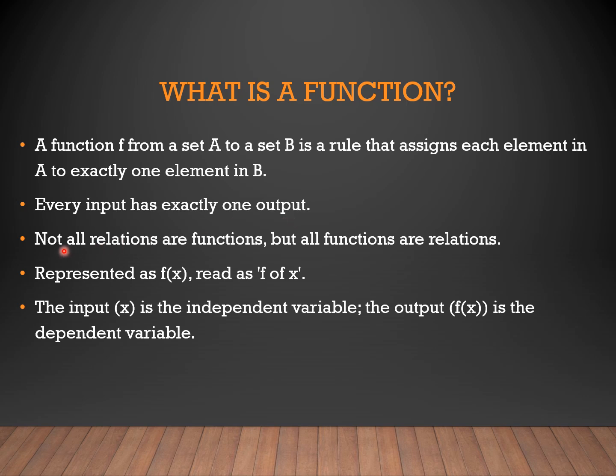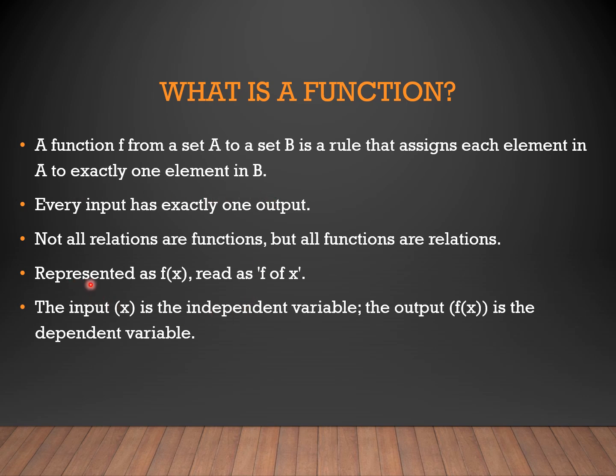There is also something that we need to understand. Not all relations are functions, but all functions are relations, because we have types of relations: one to one, many to one, one to many, and many to many, which signifies that not all relations are functions, but all functions are relations, because a function is a relation between two sets, A and B, in the form of a rule which assigns each element in A to exactly one element in B.